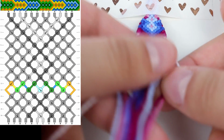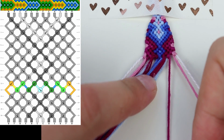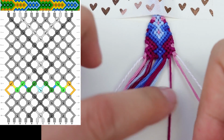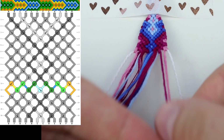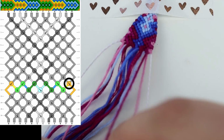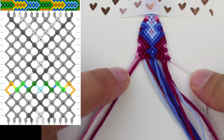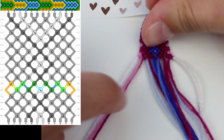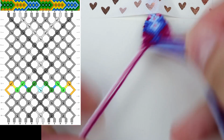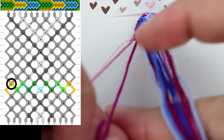So starting with the lighter pink that we have here, and I say lighter because it's lighter than this deep pink, not because it's lighter than this one, obviously it's like the middle one. So we start with this one and we do forward and then forward backward on the stabilizer. So now that we're bringing them all out, we're starting with the outermost ones. When we're bringing them in, we're starting with the innermost ones. That's usually how it works. So again, for this side, backward and then backward forward.